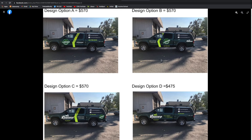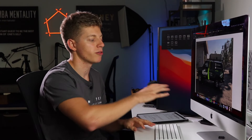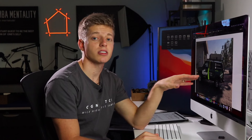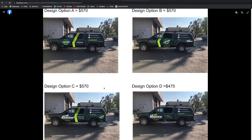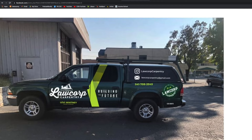Now let's look at design company two. We have four different options here. Immediately, I like these better, and I'm drawn most to design option C. Levi, if you just had to pick one of these designs from both companies, this is the one I would go with. Building the Future — that's an excellent tagline. We didn't have anything like that on the last truck. That's so much better than just saying what you do. Now you're going after the transformation you're providing. Law Corp Carpentry — that's a very high-end looking logo. And then we have a few calls to action. The reason I picked design option C over D is purely for this green line right here.